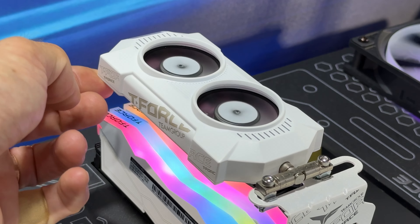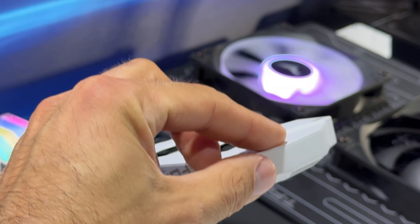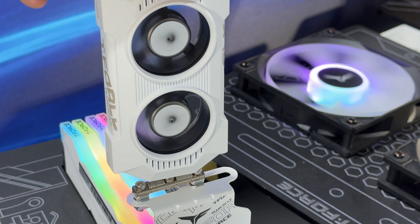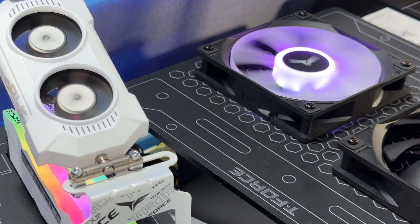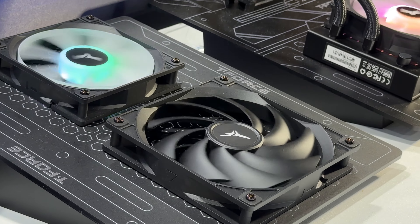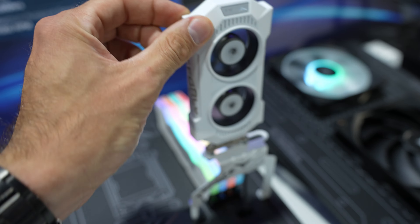Then we go to the next part. We have the Dark Earth Road D5, which has the possibility to be adjusted by angle. This gives you an option to remove your RAMs if you need to swap or change them. You can rotate them, place them here, rotate them towards your VRMs if you don't want to cool your RAMs, or do the opposite. It gives you an option to rotate them 360 degrees or flip them 180 degrees, giving you basically all the possibilities.